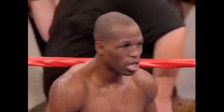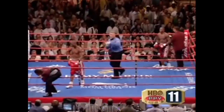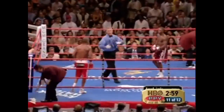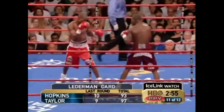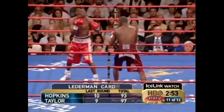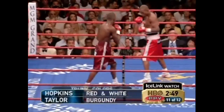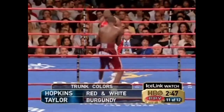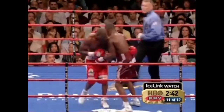Well, Bernard Hopkins opened up. He threw 43 power punches by CompuBox count in the 10th, landing 15 of them. Ten of those landed in the last minute of the round. So Hopkins had the big minute of the fight. Did it turn things around? You heard Pat Burns telling Taylor, go win these two rounds, let your hands go. But the kid may be more reluctant than ever to let his hands go after the big punches Hopkins caught him with.